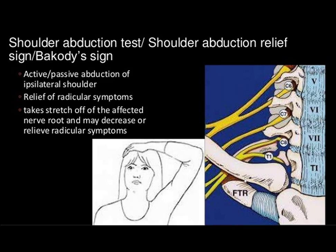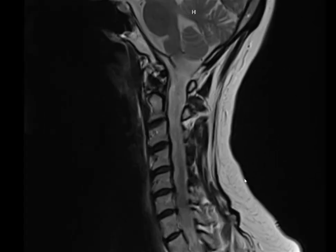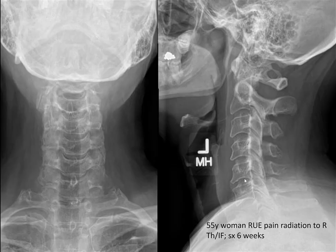If you look at the cartoon on the right, you can understand how putting your arm over your head makes the nerve more slack. It's very common. Also, people sometimes show up in the office with a sling — those patients worry me because they're on their way to RSD or complex regional pain, and they don't move their arm or shake your hand.